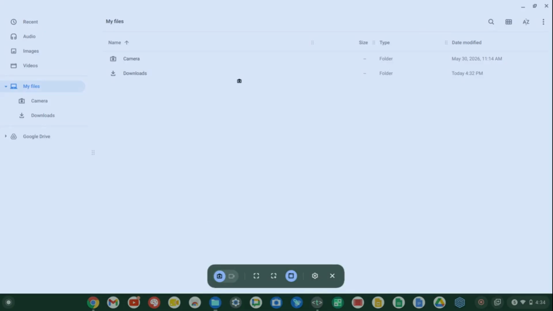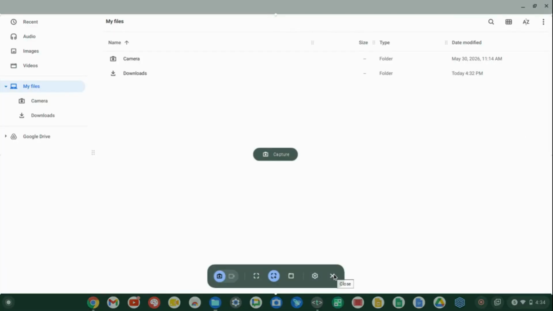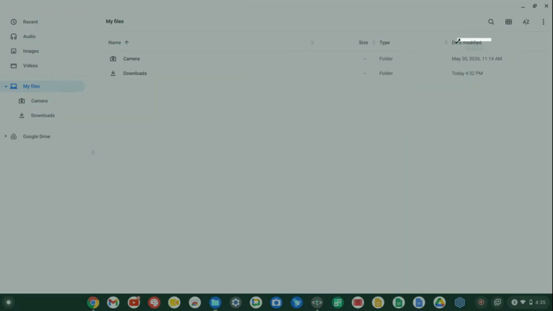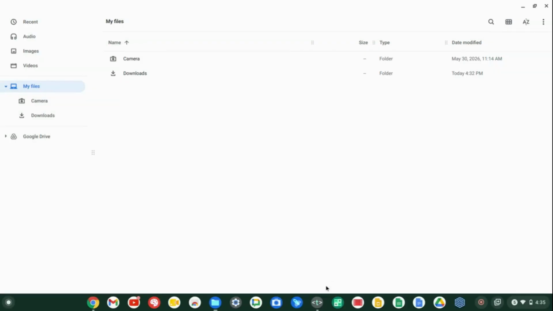Then it'll let you do a window capture, and if you click Control Shift Show Windows, then it'll let you select where you want to do the capture from, or video recording.